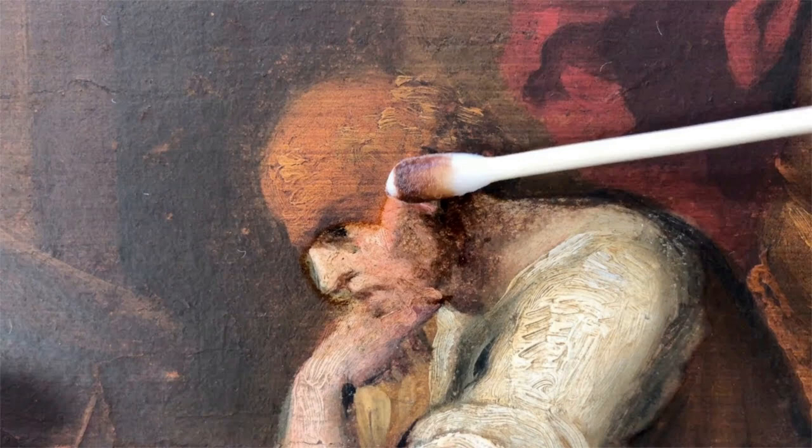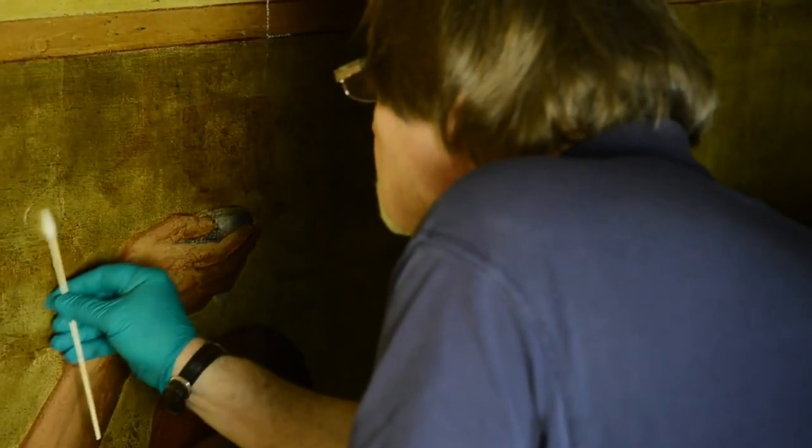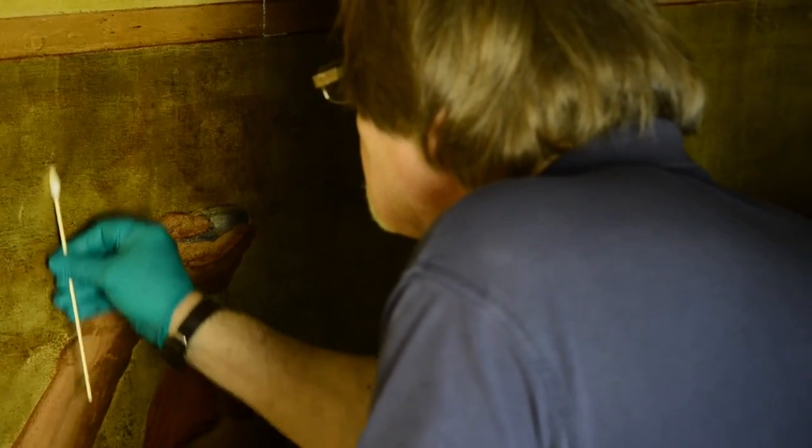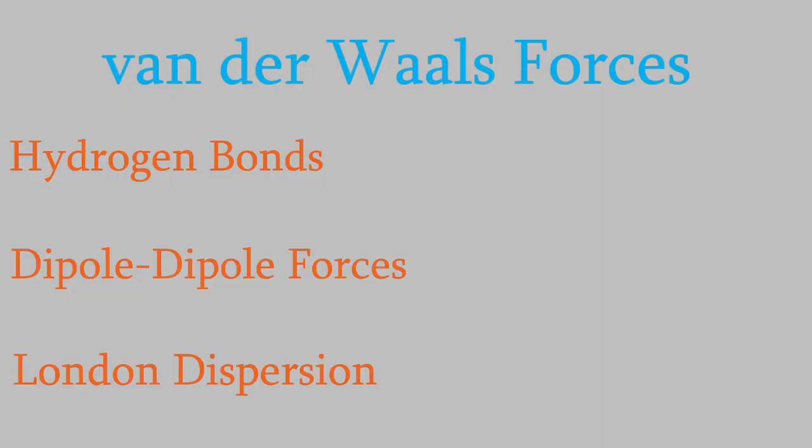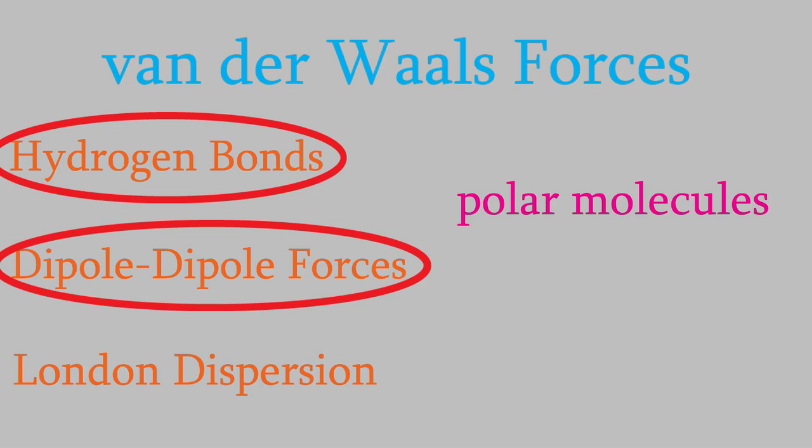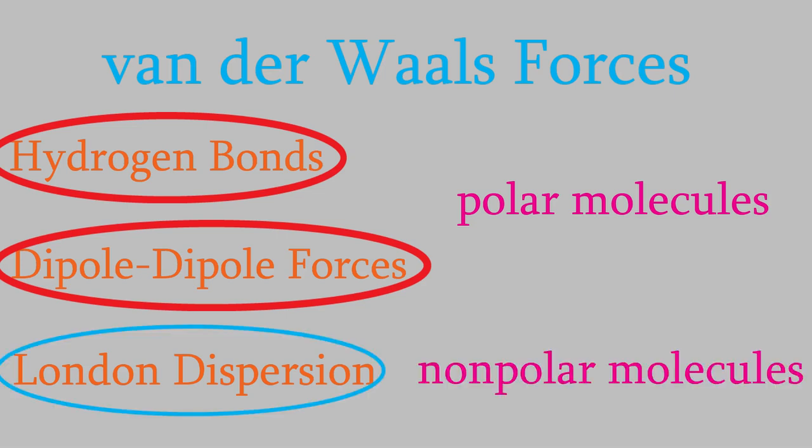So, part of the repair of this painting was to take off the old dry varnish. We do that using a solvent, something that can dissolve another substance like the varnish. So what kind of solvent should we use? It depends on what the varnish is made of. The intermolecular forces tell us that if the varnish molecules are dipoles, then the solvent should also be a dipole in order to attract it and help it dissolve. On the other hand, if the varnish is nonpolar, then the solvent should also be nonpolar, so that London dispersion will cause the two molecules to attract each other. From our discussion in the last video, we know that London dispersion is the weakest of the intermolecular forces, but dissolving the varnish will still work if we're patient.